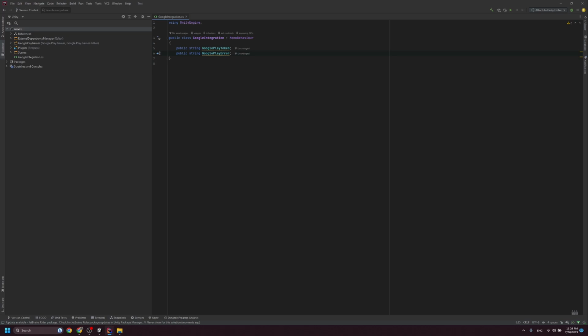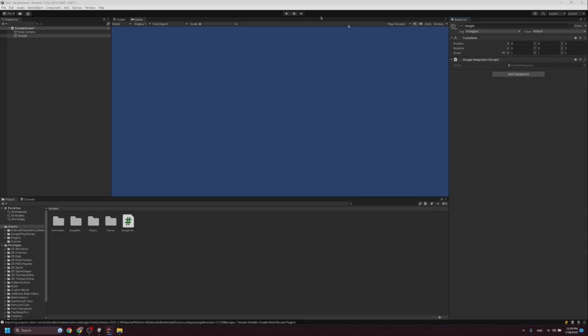Now, we have an issue here. In version 0.10 of the Google Play plugin, which we have right here, Google Play Games, the code implementation was totally different. In the 0.10 implementation, you were able to manually authenticate to Google Play. Remember the games where you just hit authenticate. Now this doesn't happen. It's an automatic sign in as well. Also, quick tip, you cannot test Google Play services in editor, only on a build on Android.